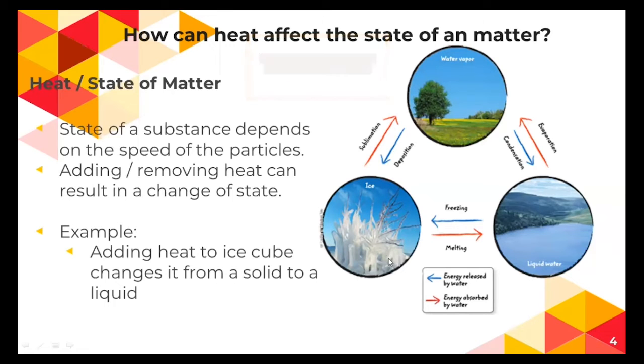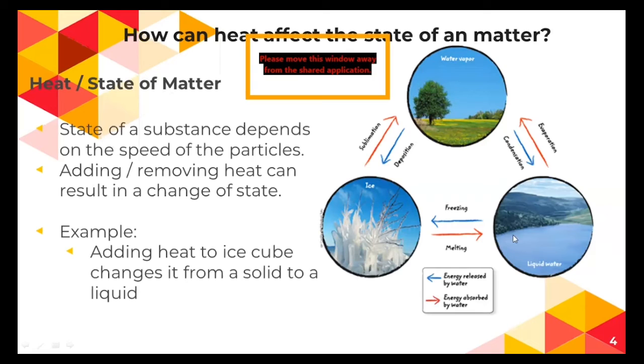So ice is the first state of matter, the solid one, where particles are vibrating in a fixed position and have a regular shape. Then, by a process known as melting, they turn into liquid water. But if you heat liquid water, or increase its temperature, what happens? It will start to evaporate and change from liquid into water vapor. Again, energy is absorbed in this process.